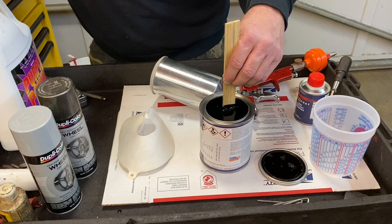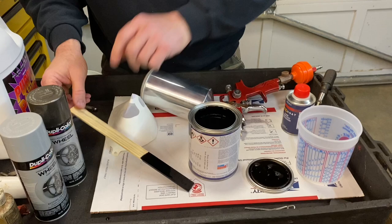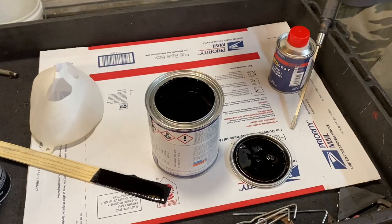We got the can opening. As you can see, the paint is definitely black, and the guy at the store shook it up today, so I'm just giving it a couple stirs. I just got this today. We're going to go ahead and figure out where we're going to fill this thing up. Let me move this gun out of the way just in case I spill some, because sometimes getting the first little bit out of your can is a little tricky.